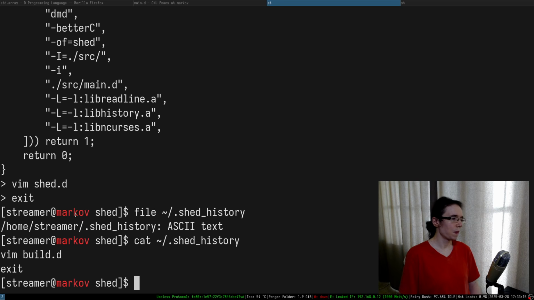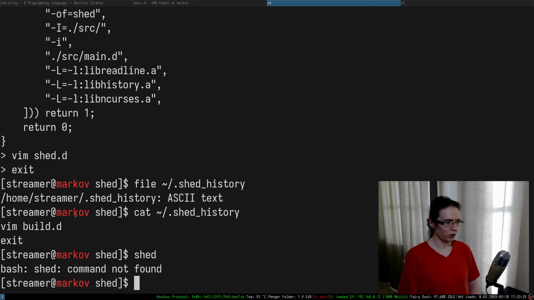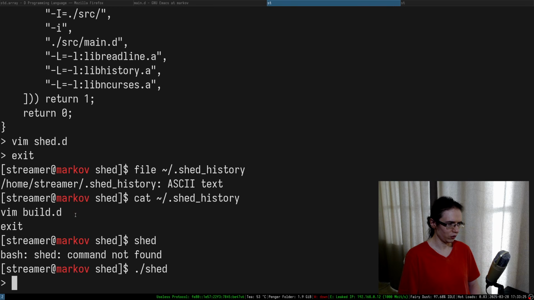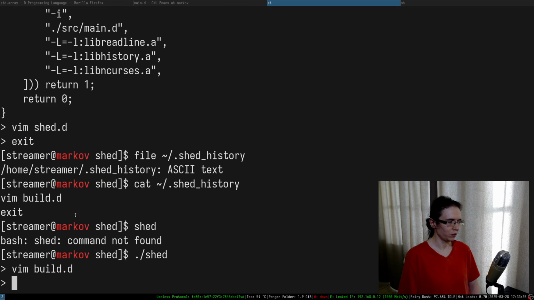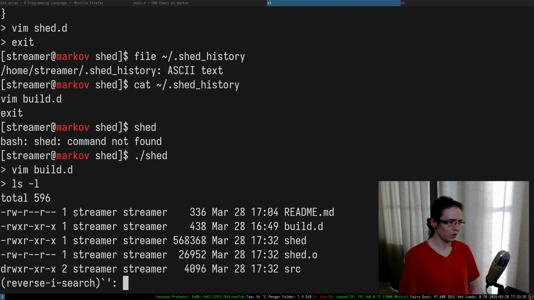Not bad. But I think it missed some of the things like ls. I didn't see ls in there. So we'll also put exit in there. So we can try to open shed one more time. Right, so this is a shed. And can I search in the history? Okay, it actually has all of that stuff. That's pretty cool. Doesn't have ls though. I don't know where ls went.